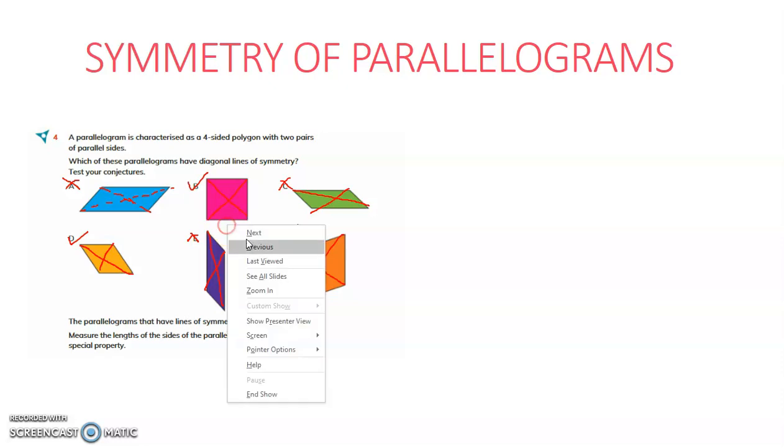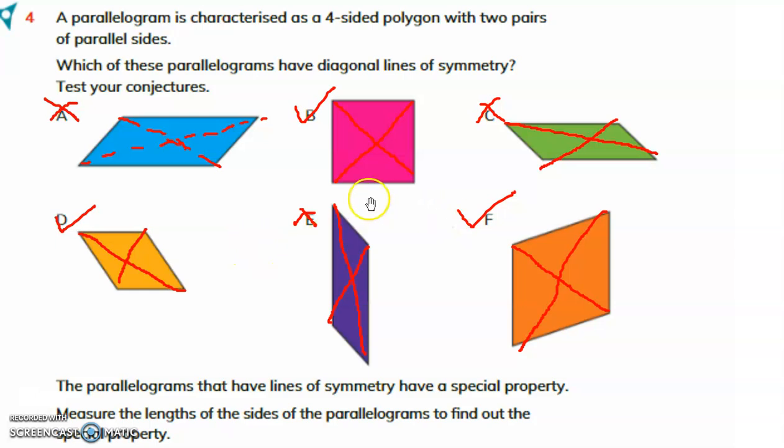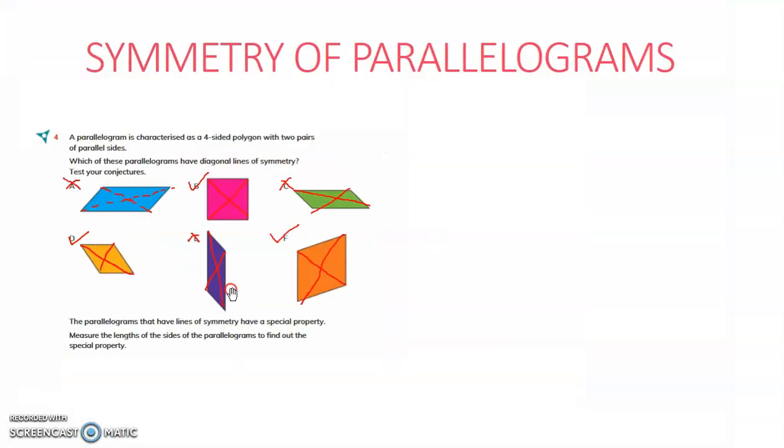Look at the shapes that we said are symmetrical. Do you find any special feature? Do you find any similarity between these pictures? You can see the sides of these pictures are all of the same size. All four lengths are equal. These are regular polygons. So all 4 sides are equal. If all 4 sides are equal, such polygons are symmetrical across the diagonals.